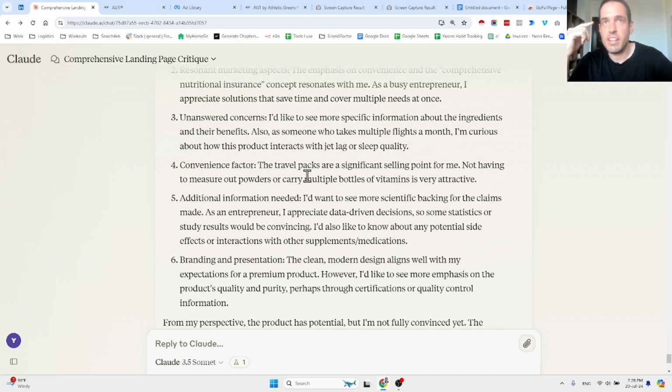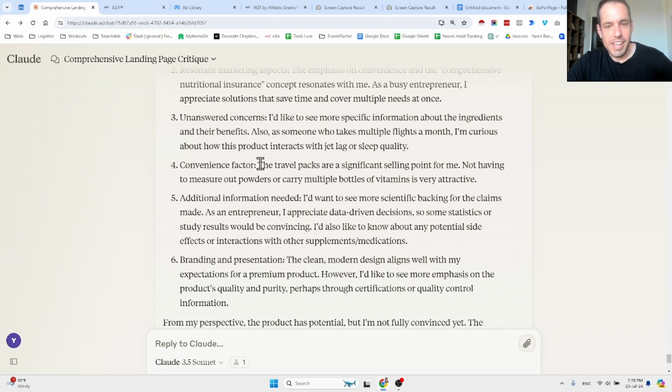Stuff that, as a growth hacker or a media buyer or a fractional CMO, I wouldn't come up with these ideas necessarily right off the bat. And I'm not sure if I would have come up with these ideas even after a few interviews with customers, or even after an analysis of a survey I would have sent out to customers.